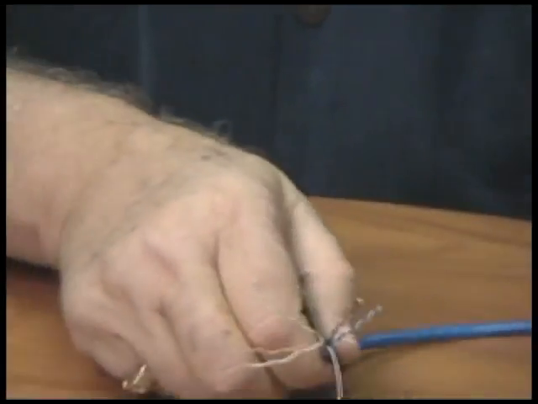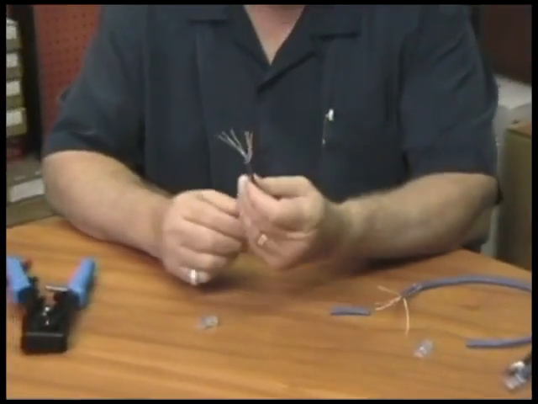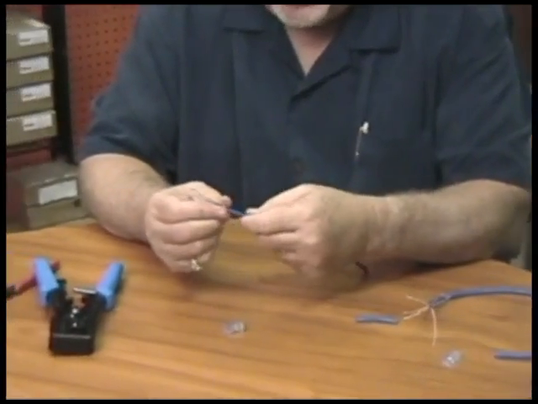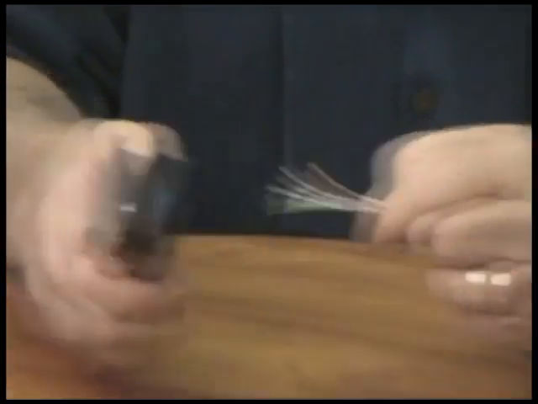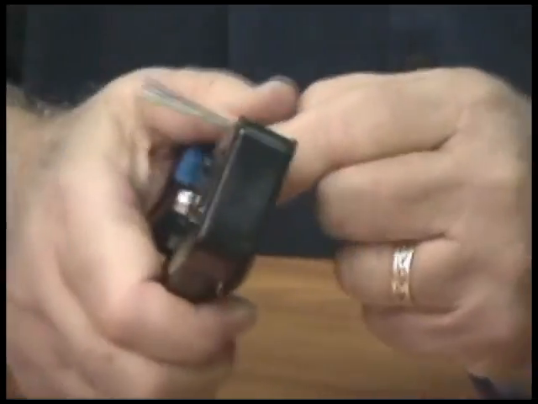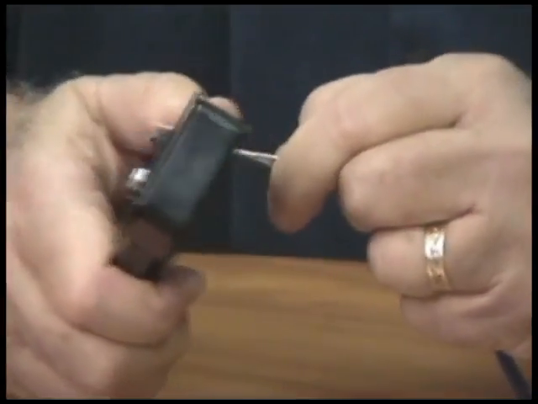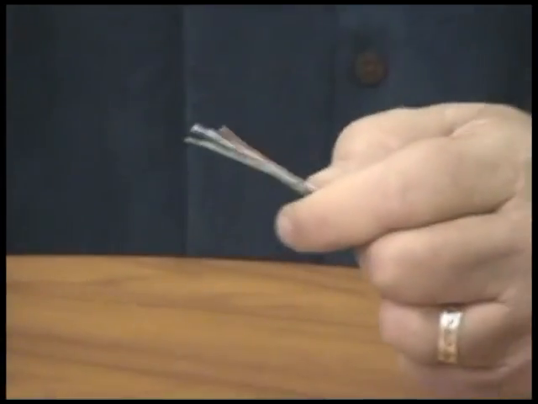Once you do all of that, you're going to wind up with a cable like this and then the first thing you want to do, these are already straightened out, I grab the tool and I like to pull the kinks out of the cable and make them as straight as possible so that it's easier to install into the connector.